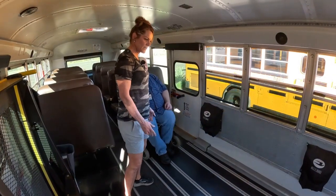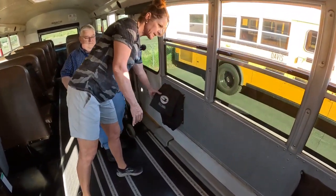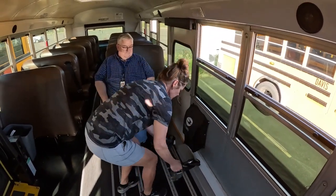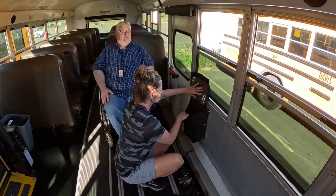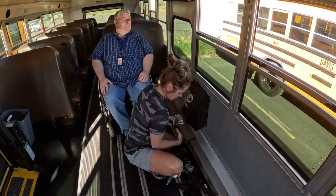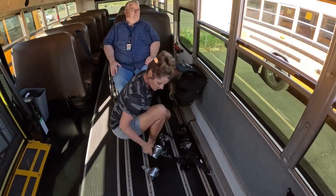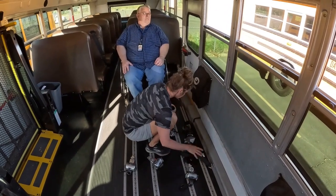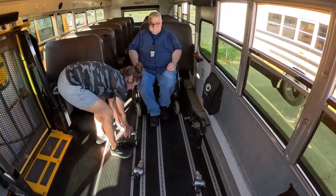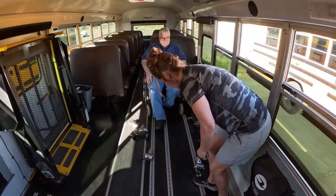We're on a Bluebird now, and you can see the tracks. It's a little bit different from a Thomas. If the equipment's not out on the floor, it's going to be in these little pouches. All the buses have the little pouches, and you'll just pull out all of your equipment. You should have the 4 tie downs, the shoulder strap, and the lap belt. So the difference is you have to remember you want the front ones on the outside track.